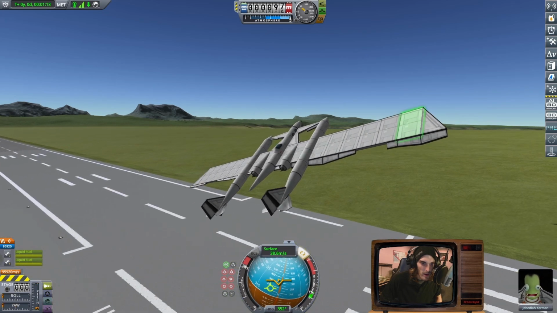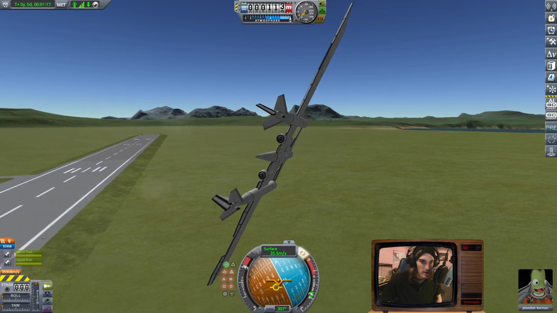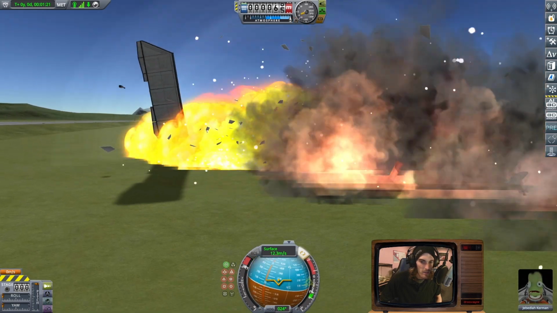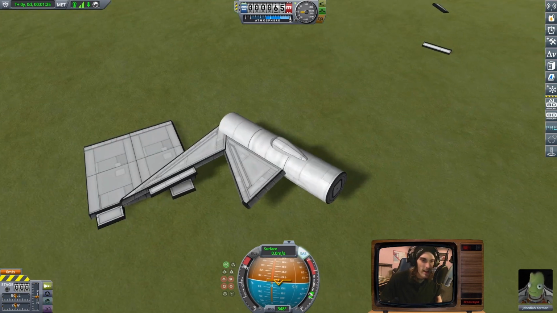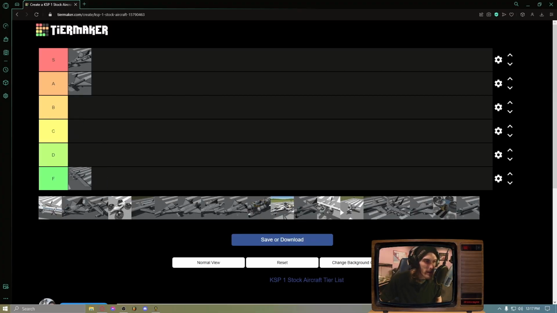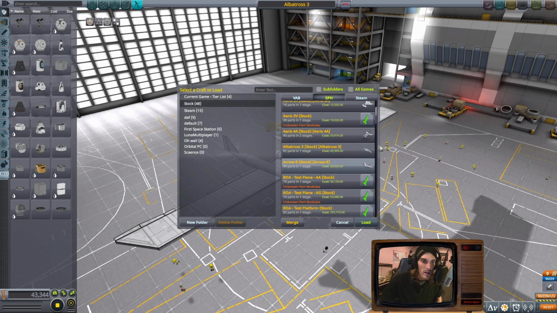Yep, this is boring. So we're just gonna direct it. Kindly direct it where it belongs. Sorry, Jeb. Huh, well, Jeb survived. So that was good. That just served as padding. Okay. Albatross, boring. You're going in F tier. First F tier of the video. Let's go ahead and move on.